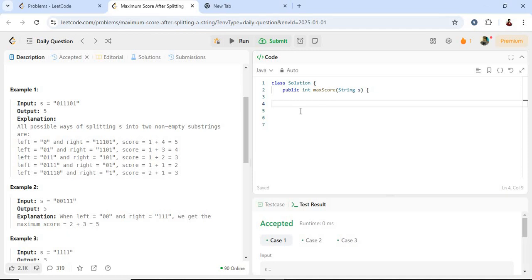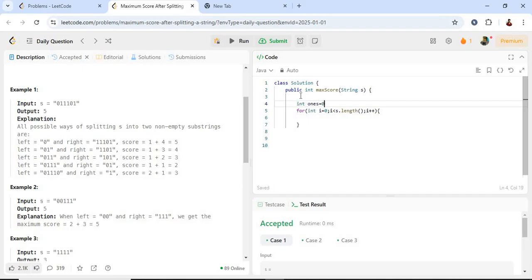What you can do is create one for loop up to s dot length, and here I will say int ones equal to 0.